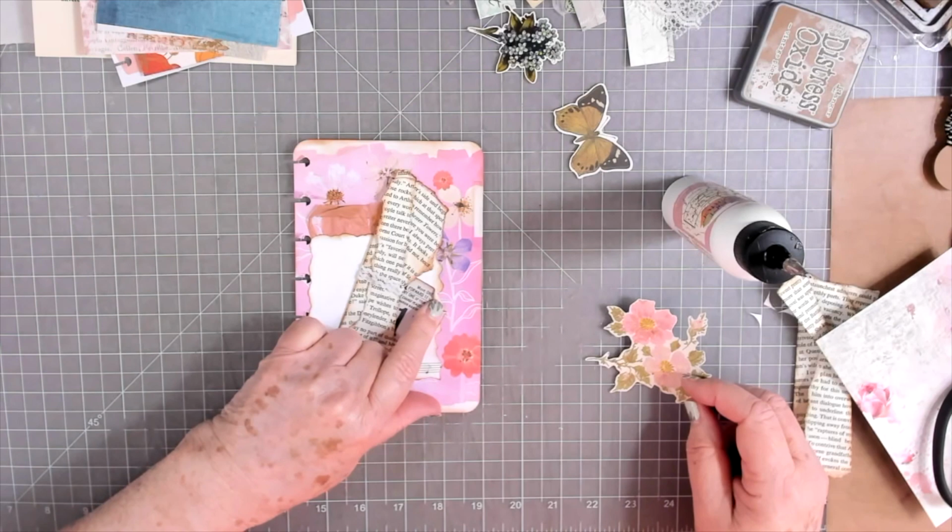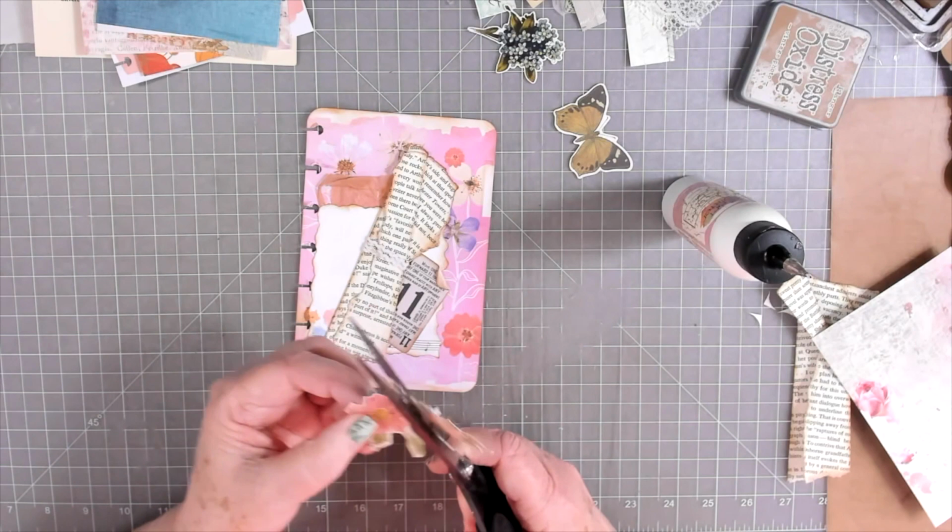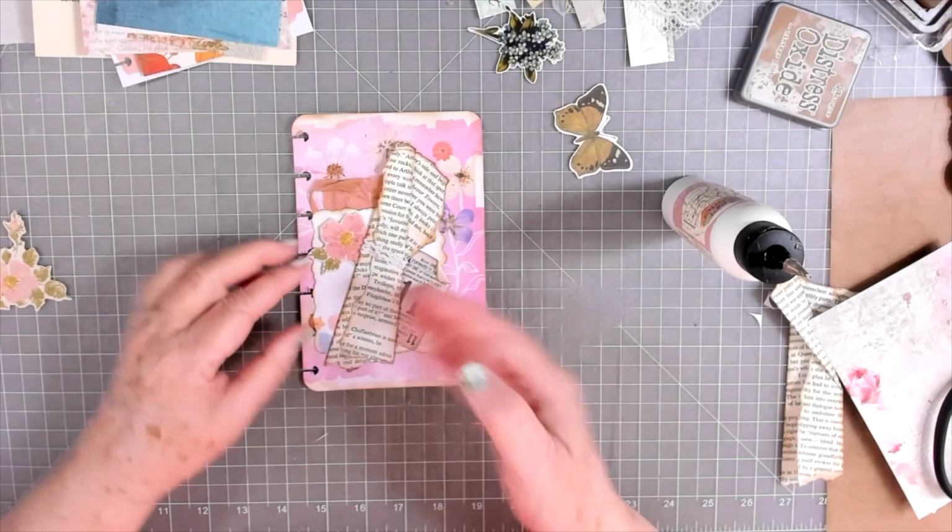And then I think I'm gonna cut this flower apart. Like that. And then I'll put it here. And it'll just look like it's peeking out like the other flowers.